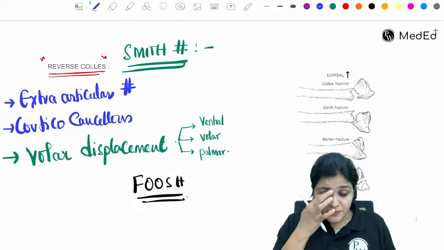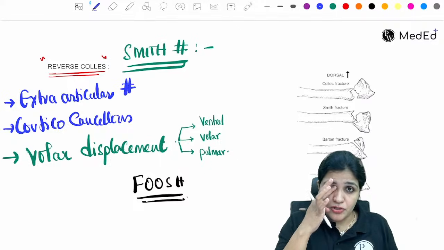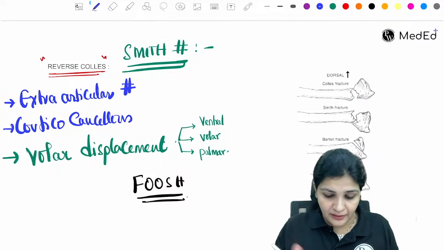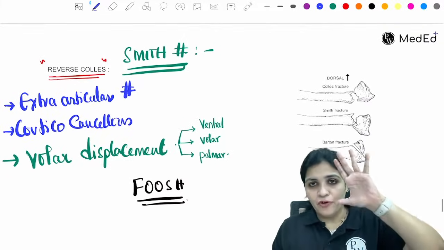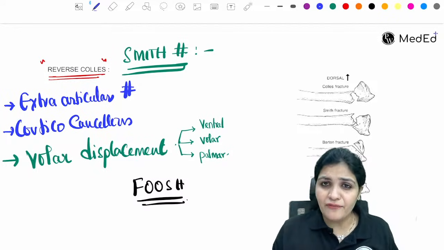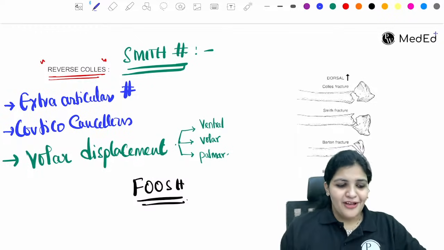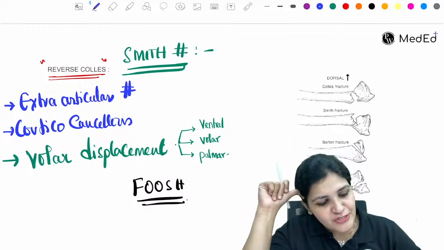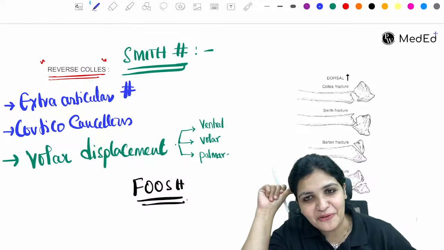So now this is the Smith's fracture, where you see that it is also seen with the outstretched hand. So where we fall like this, again falling on the palm can sometimes lead to the Smith's fracture. So how do you identify Smith's fracture? But the word osteoporosis is also good because of lack of estrogen.